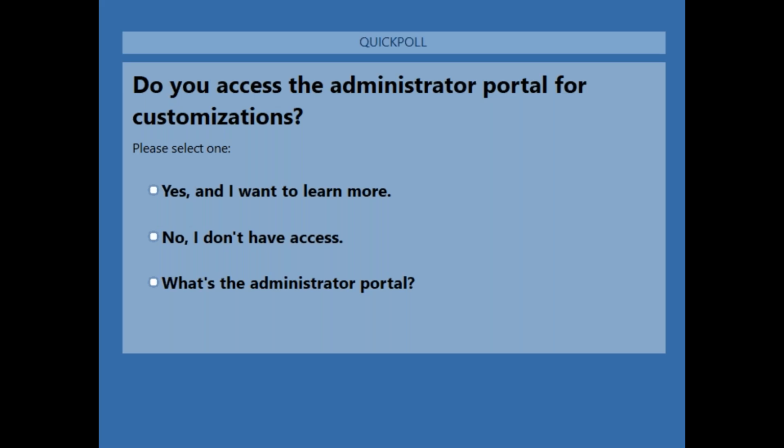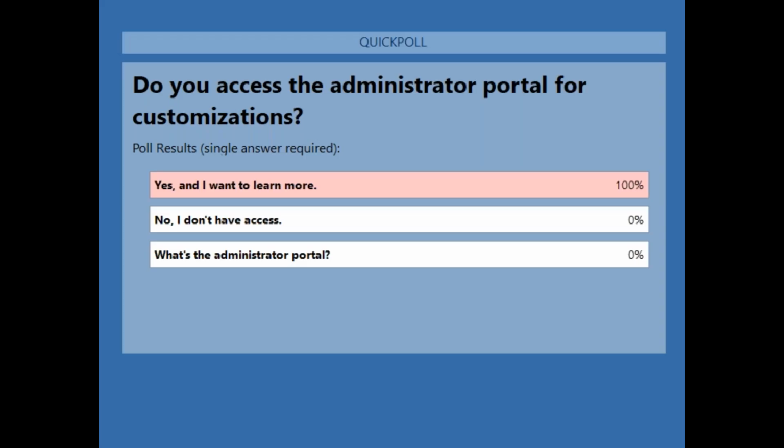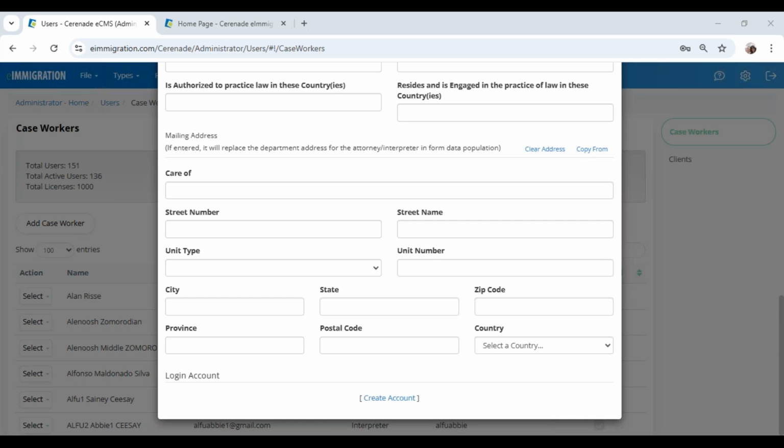Thank you for voting. It looks like we've got the majority of the participants voting. Thank you so much for confirming all of you have access.